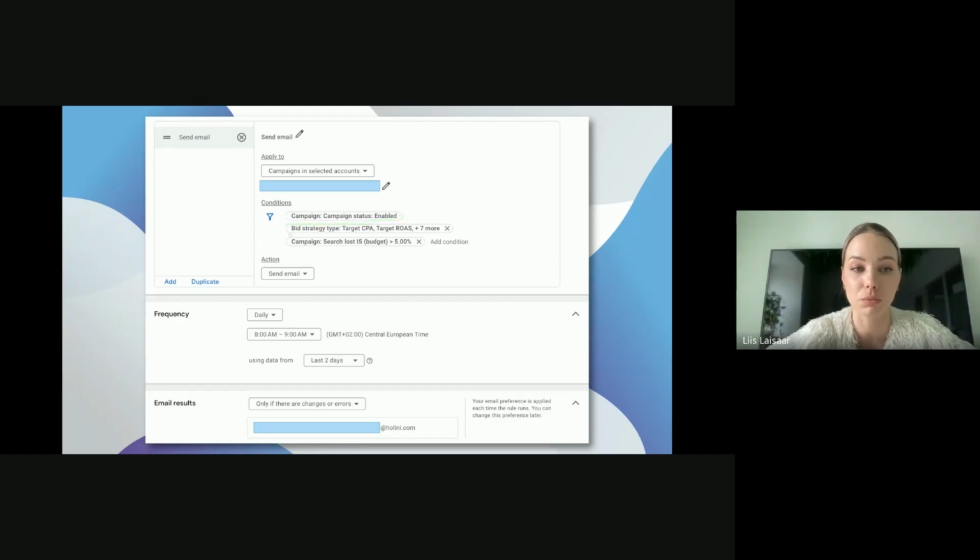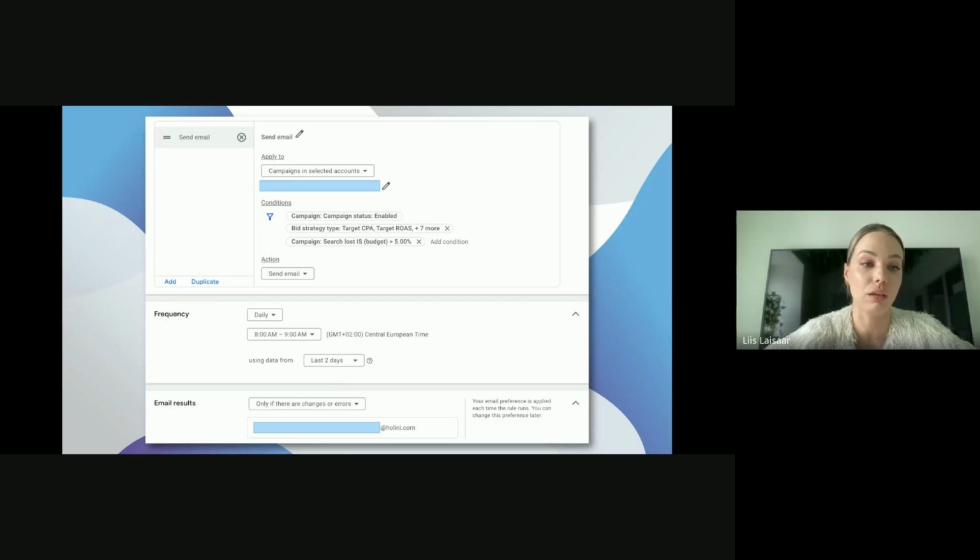We only want to check ones that have these specific bid strategies, and we want to be notified when search lost impression share by budget is over 5% in the last 2 days, in the case of this screenshot.